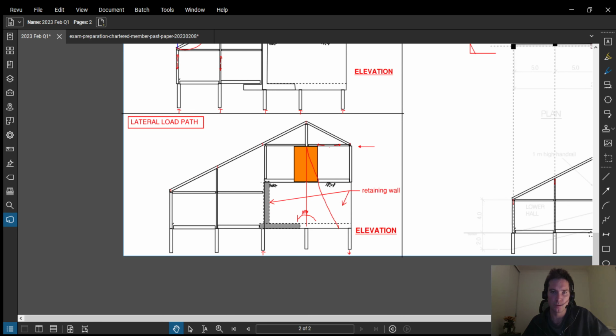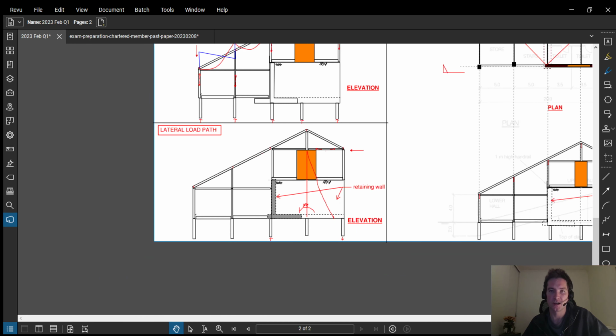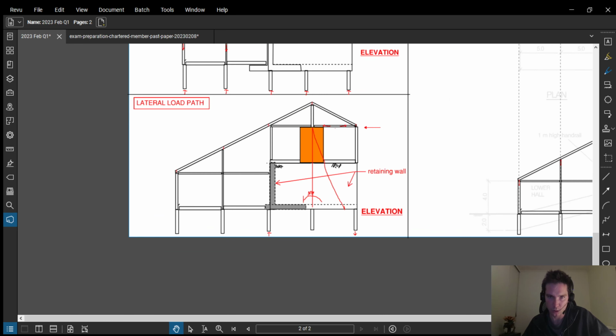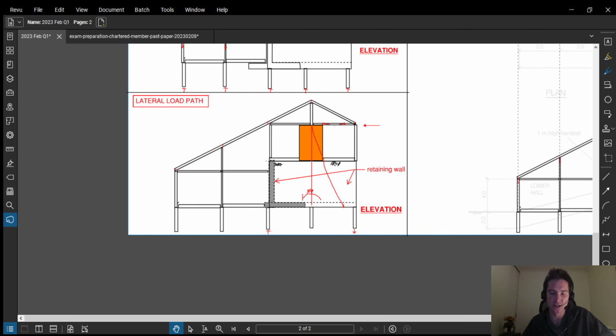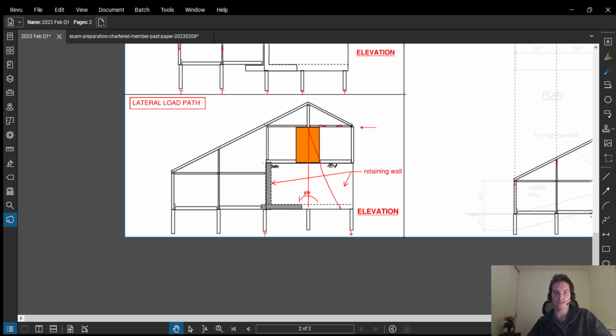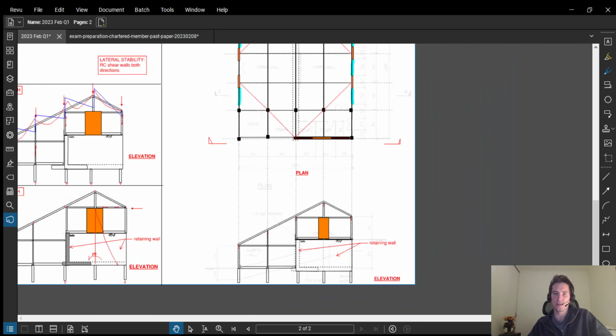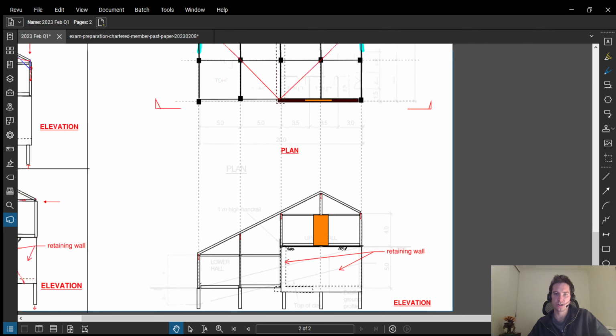The shear wall bends, it's a force times a distance, and the shear wall being tied into the retaining wall means that moment carries all the way through to the base of my retaining wall. My foundations are tied into these screw piles, so I end up getting a push and a pull on my screw piles, and that is what stabilizes the lateral load. So yeah, there's my lateral load path, there's my vertical load path. Here's what it looks like in section.